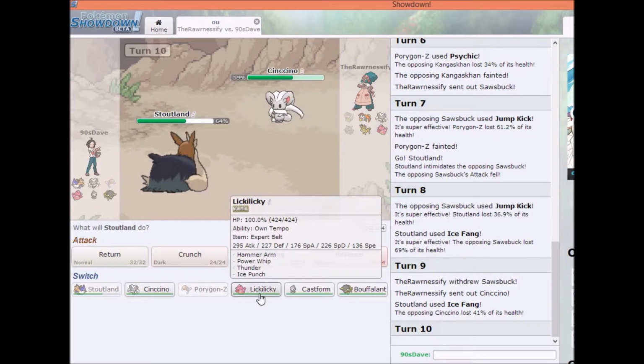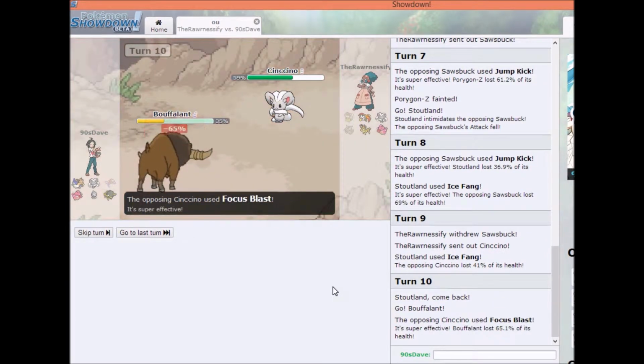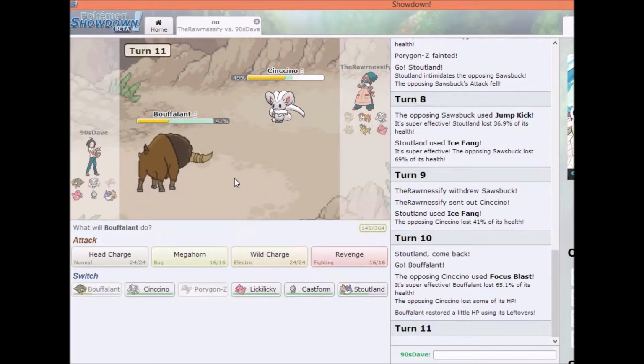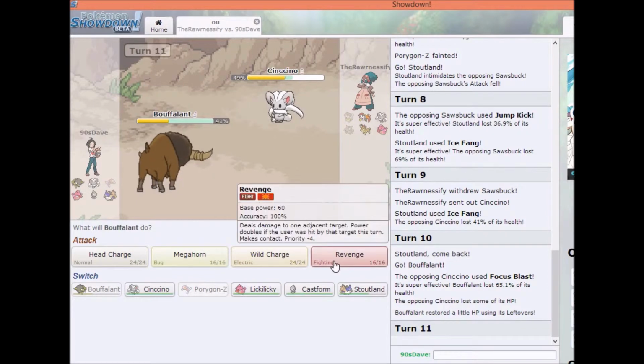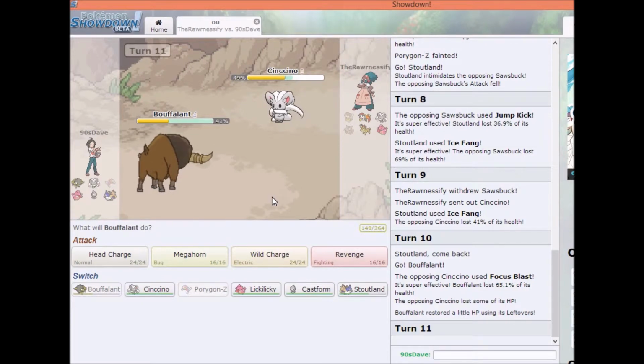I might switch into Bouffalant. Ouch. That Focus Blast was painful. Yes, I forgot about that. That Cinccino has a special attack, and unfortunately, she is faster, which is going to be annoying, so I will use Bouffalant.